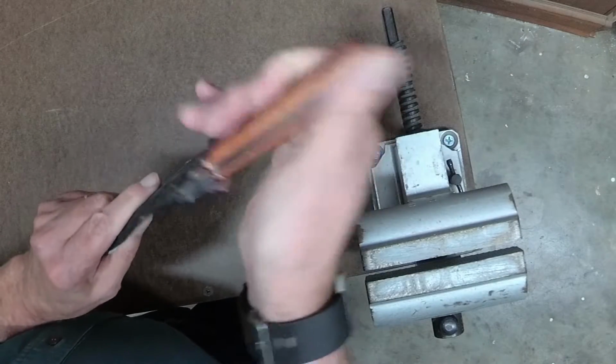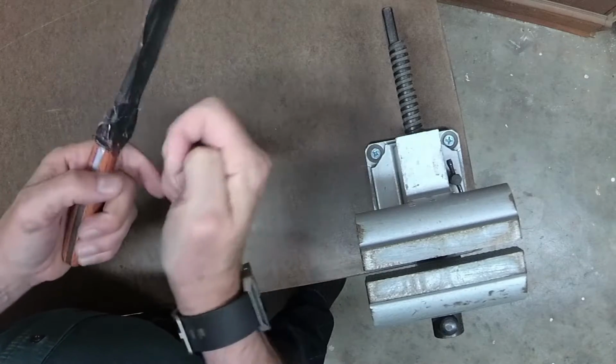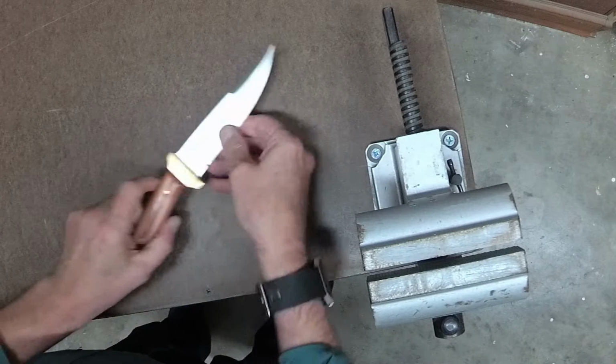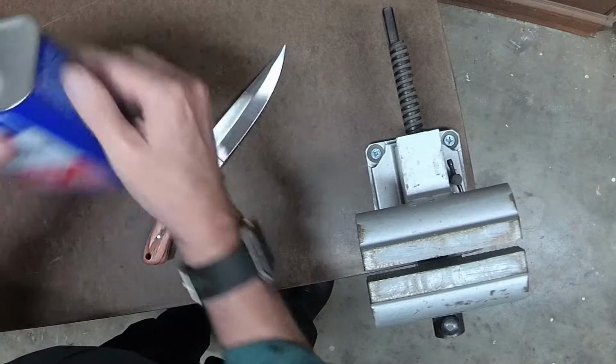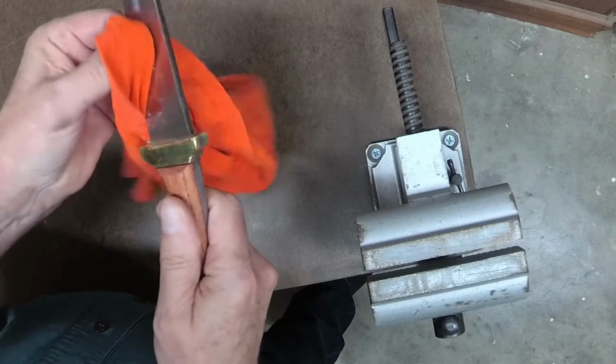Now that it's dried, we're going to be ready to go to the next step, and that's get all the tape off the body of the knife. Now you may have some tape residue. Once again, I'm going to use the acetone and just clean off the blade, but be careful not to get it on the freshly stained oak.